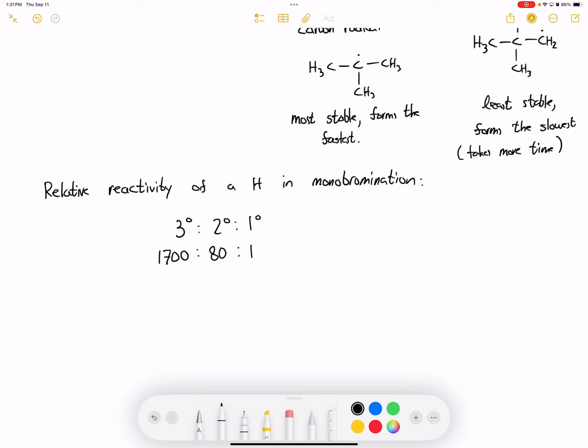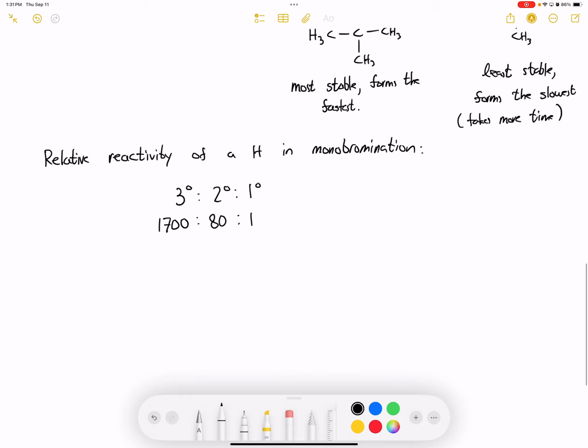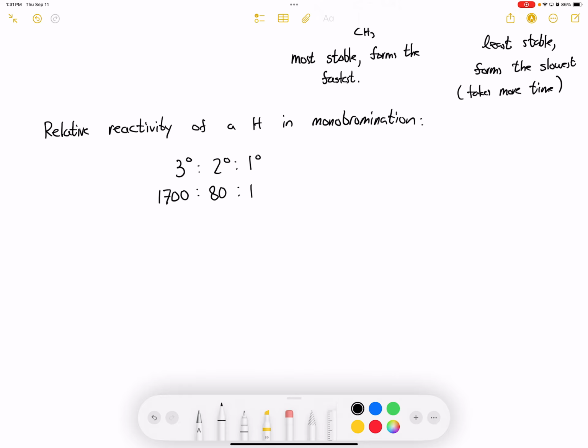let's see, 1,700 divided by 80. Almost 100 times, I think, increase there. Or 10, maybe. No, almost 100. Okay? All right. So that explains why the product distribution here is so one-sided. Bromine, very selective. So that's very useful for synthesis. Okay? All right, so that's the end of radical halogenation.